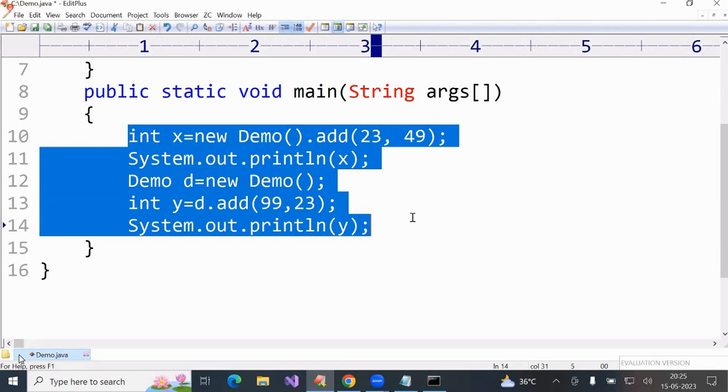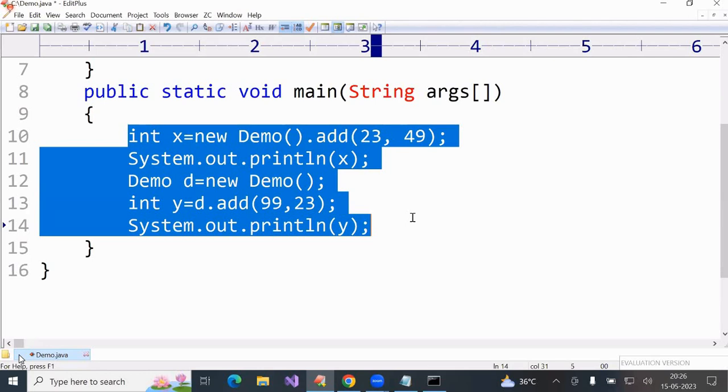Task you can divide into number of pieces. That is called modularity. Further, we are not going to write complete code in the main method only. We are going to divide into number of methods. Suppose while developing a project, is it only one program? No. One project may contain hundreds of programs. Each program may contain hundreds of classes. Each class may contain hundreds of methods. Like that, we are going to divide. That is called modularity.